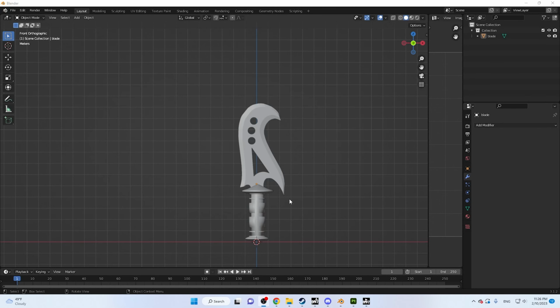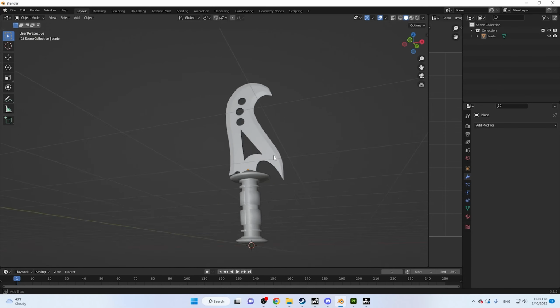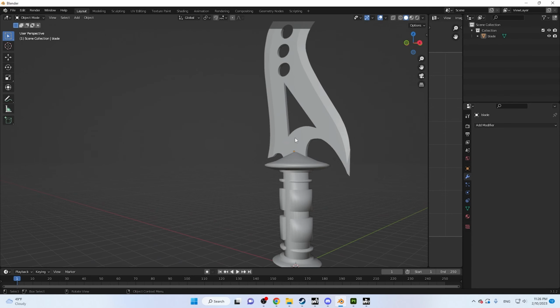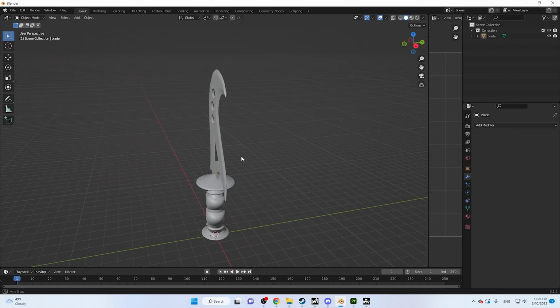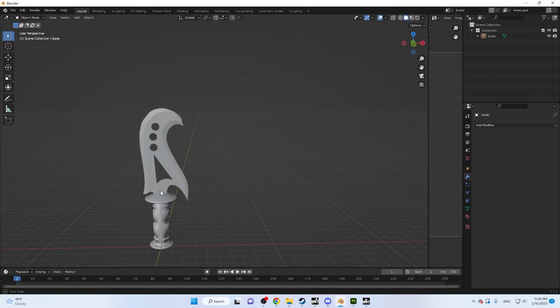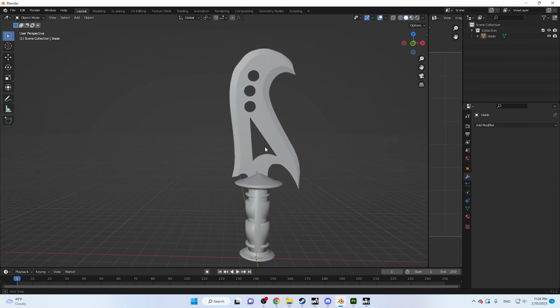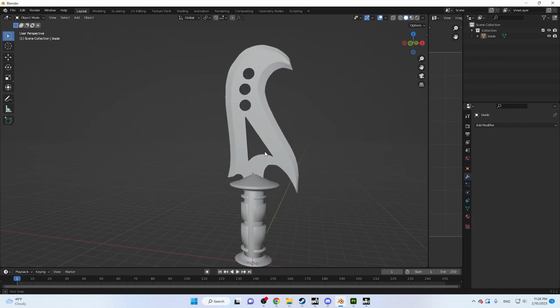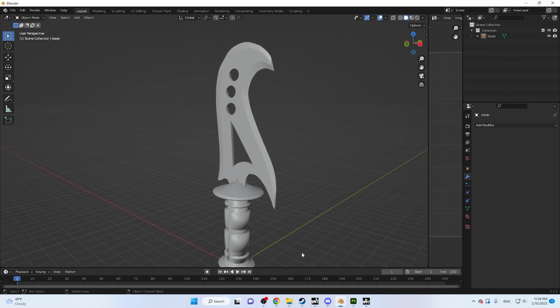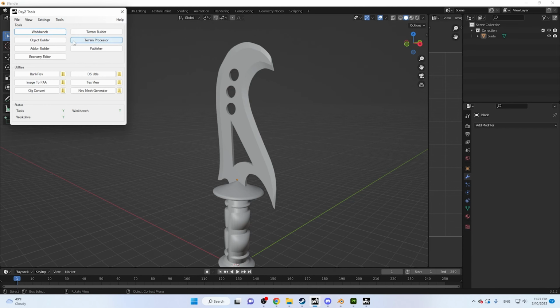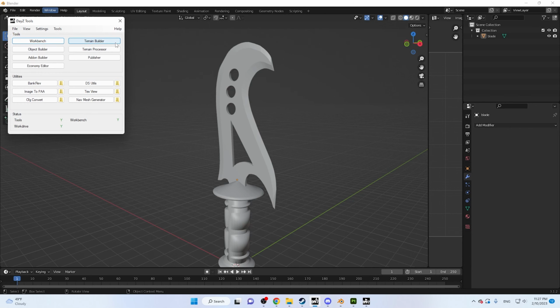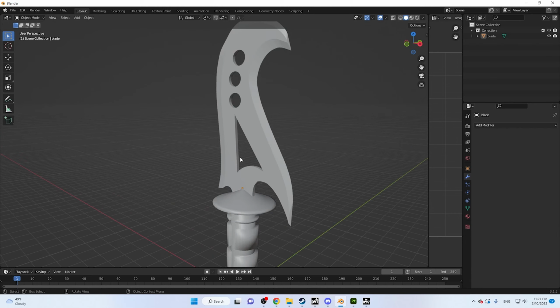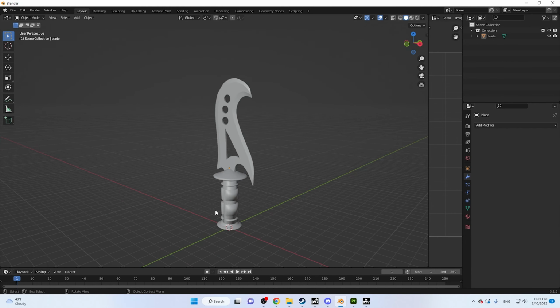Hello everyone. Today we're going to be doing an import into DayZ. We're going to be bringing in this model, this knife that I've modeled, and there's a couple of things that need to be set up in order to import stuff, like setting up your P drive. I am not going to show you how to set up the P drive in this video. I might do another video later on describing how to do it, but I'm focusing mainly on how to import stuff like this into DayZ.